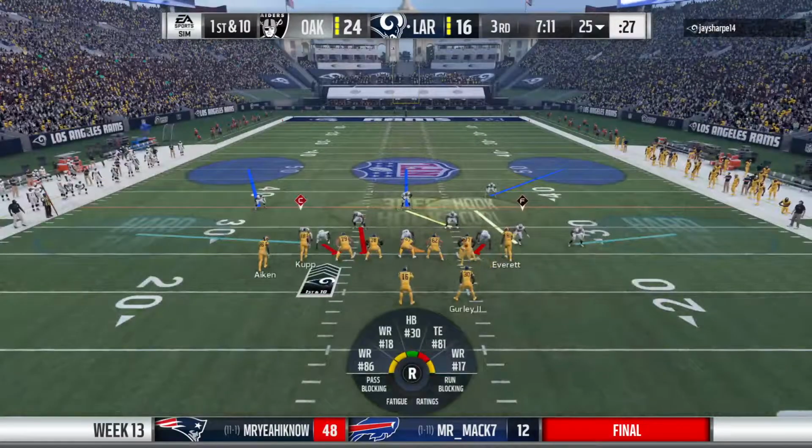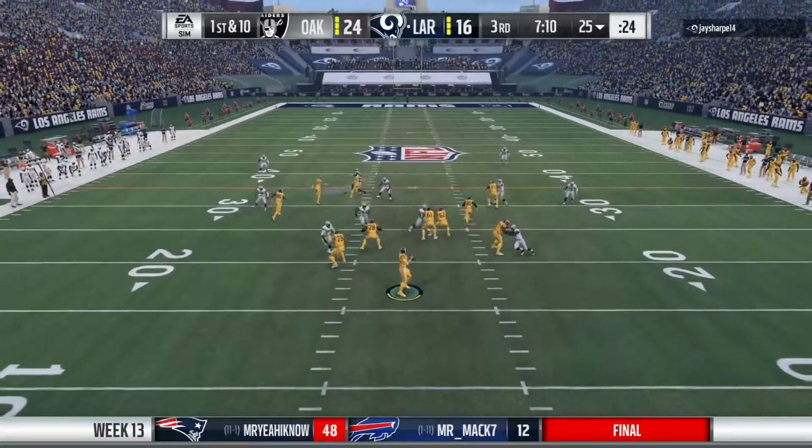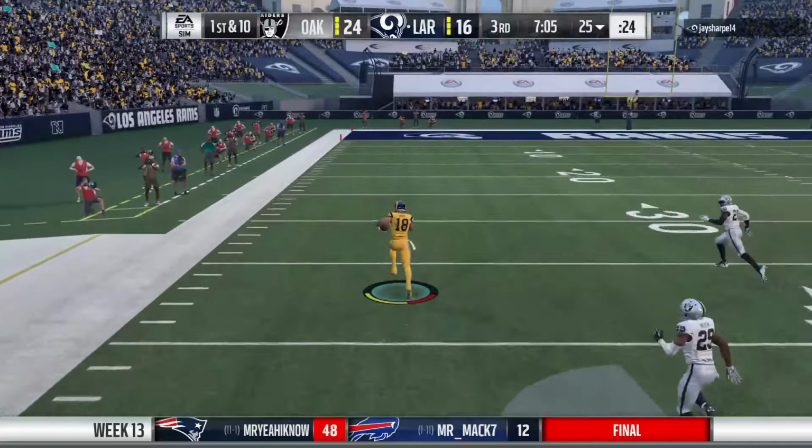This is where scripting comes into play a lot of the time. How many plays do you script coming out of the second? Most of the time in the first half, you're scripting 12 to 16. I think in the second half, you're really scripting more like 8 to 10, kind of a starter or an opener.